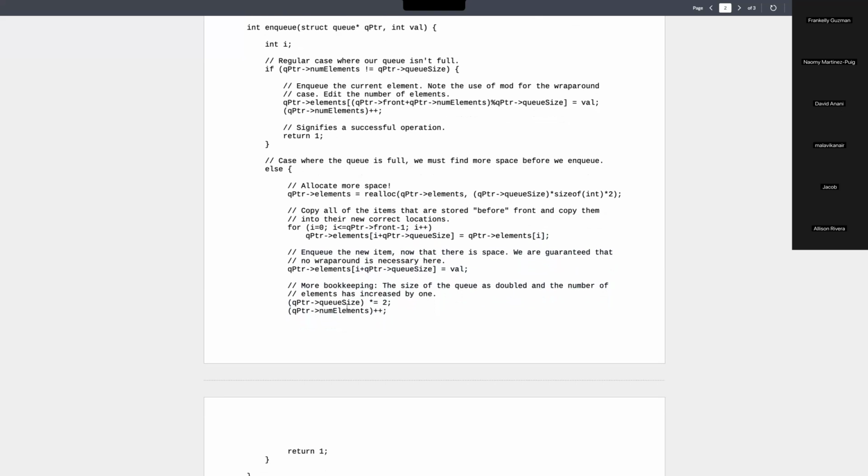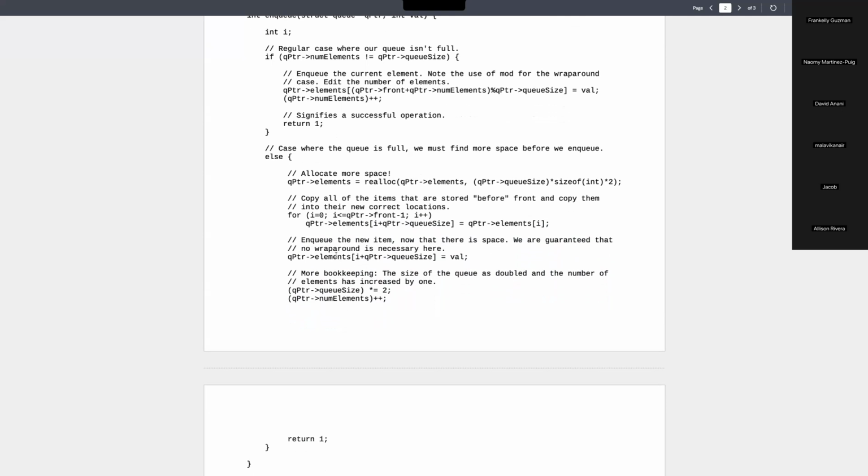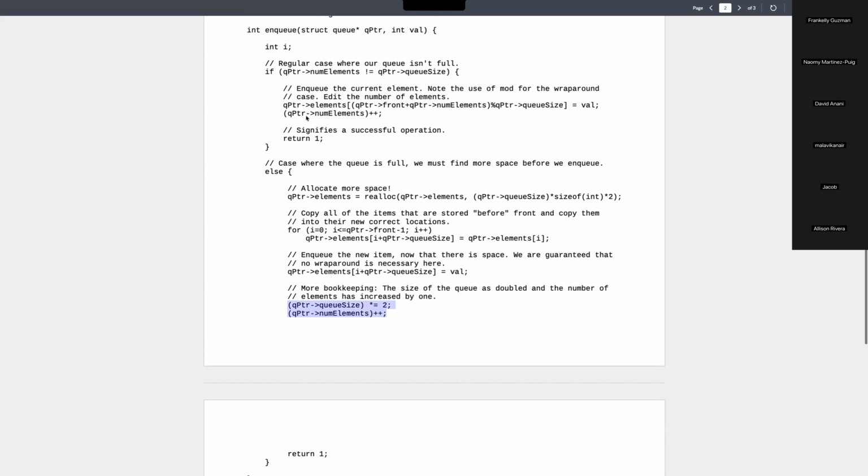After he finishes changing the positions of those values, he's going to add in that new element, and then he's going to double the queue size in that struct. That way, whenever we enqueue back up here, we have the proper values. He's also increasing the number of elements. I'm sorry if that's very confusing. If you need me to explain it again, let me know. I can even draw it out for you so you can see.